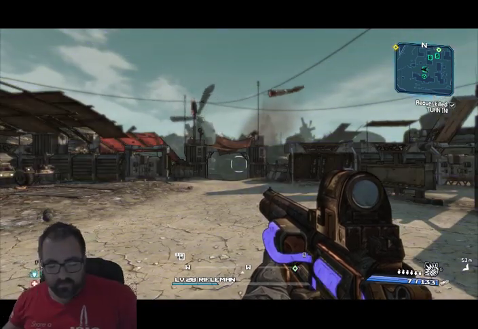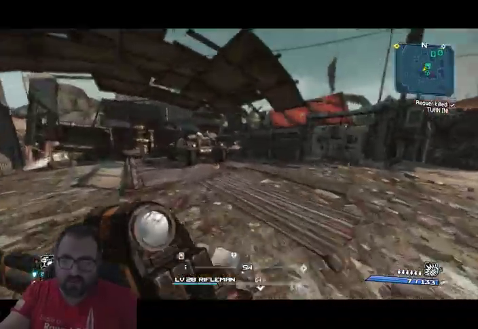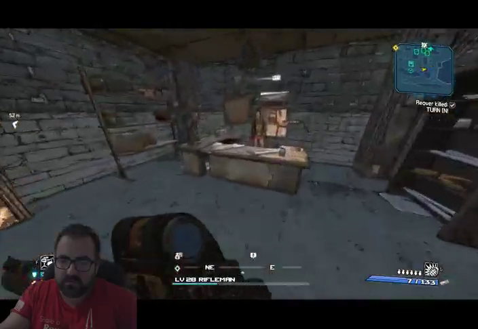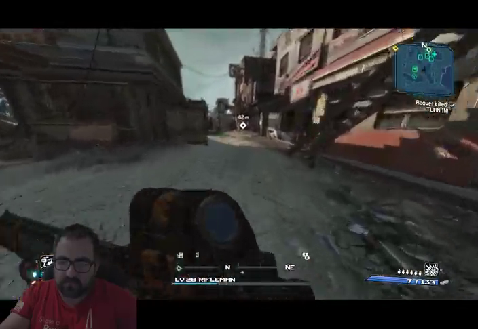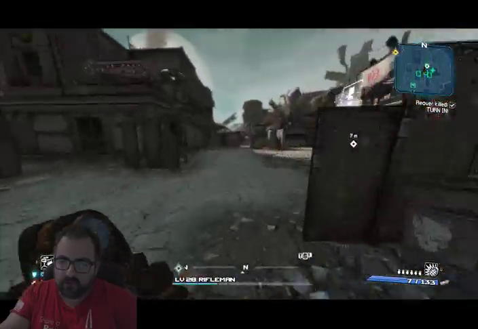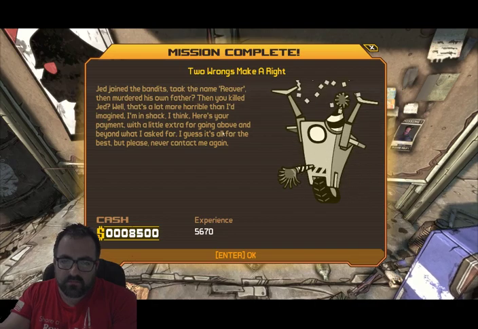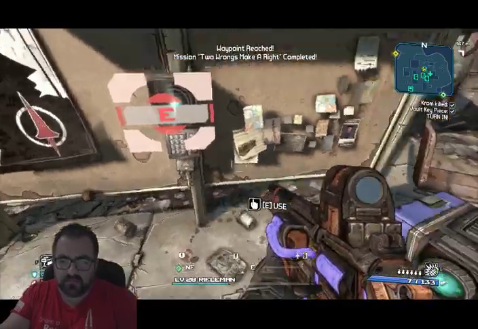Ah, so good. All right, let's go see. I don't want to catch a ride, man. No, you don't have any missions for me. Alright, two wrongs make a right. Bandits. I guess it's all the best. Please never contact me again. I love it. Alright.